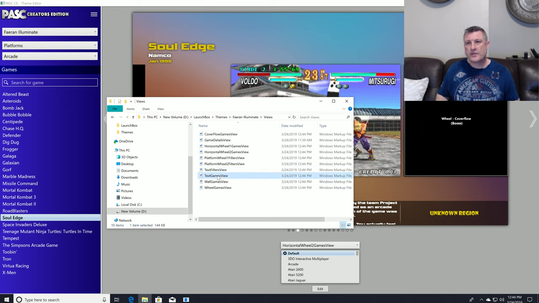Whether or not you've actually defined the text-based views for platform and games, they will exist in here. Ultimately, they'll be copied from Jason's default theme, so that they will always be present. You must have these. So there are no subfolders in here because we haven't got specific configuration for different platforms, and I will go over that in a second.